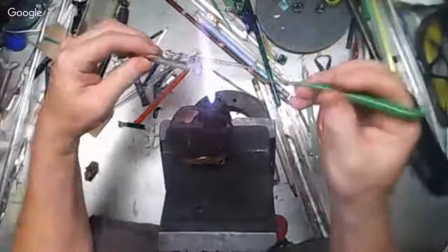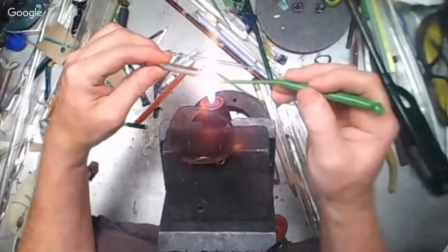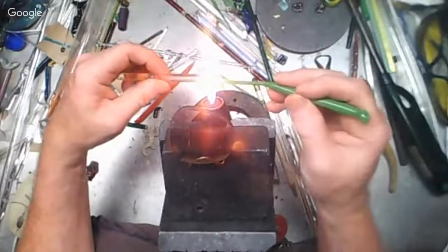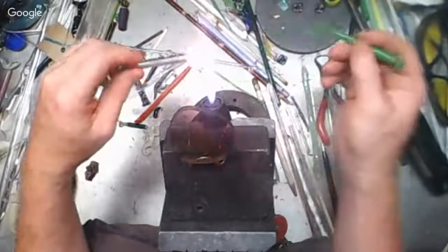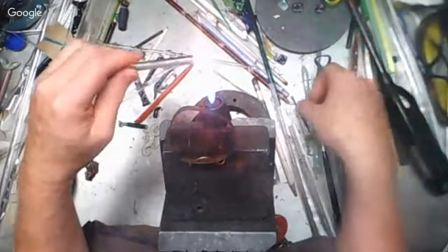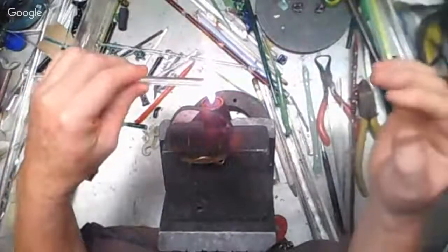And now I'll add some green, not green exotic, just jade green, excuse me. And I add it just around the bottom of the dichro that I just put on. And this gives it a little bit of a buffer zone. And dichro means two, di meaning two, chroic meaning color. It's two color glass. And it gives you a reflection of one color, and it gives you a transparent color of another.